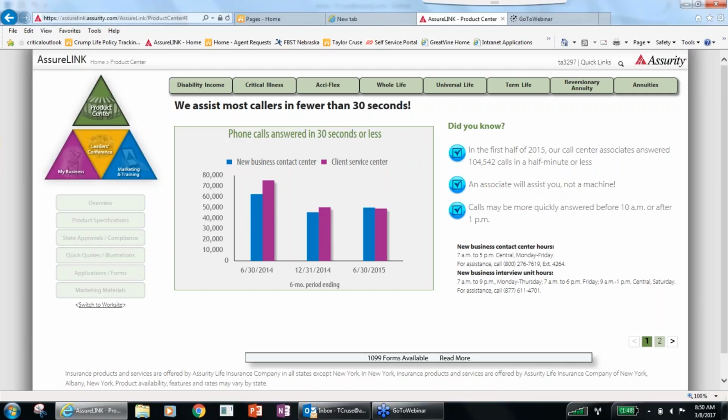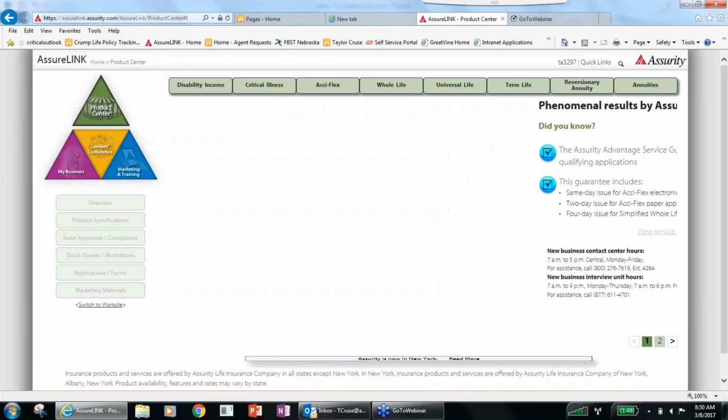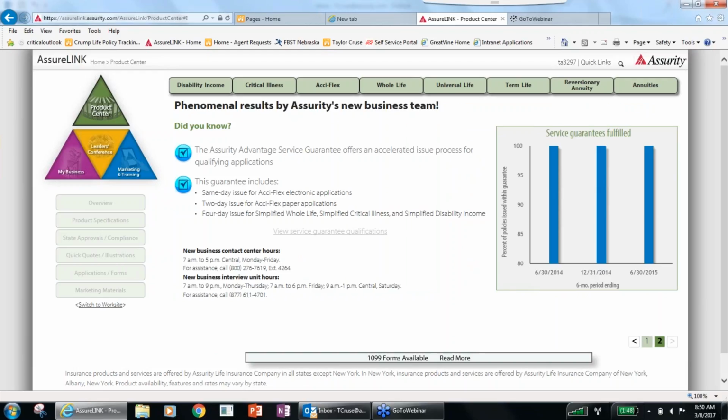You'll create your own username and password, and that is all associated with the email address on your contracting paperwork. So make sure you remember which email address you used. That's how you'll be able to log in and register on this website.